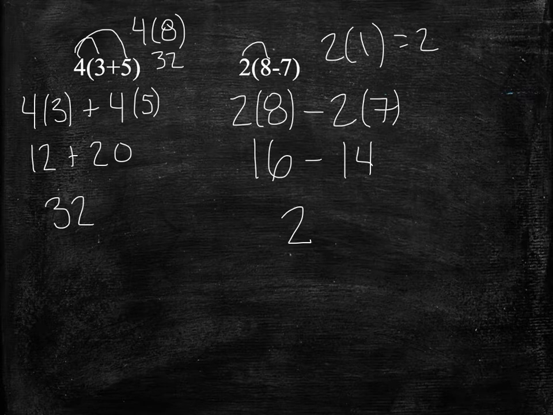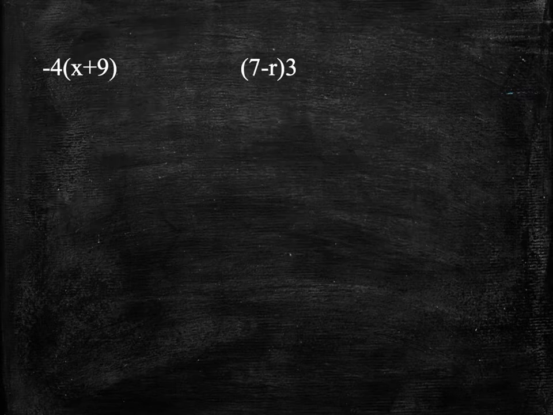The reason the distributive property can be helpful is, one, sometimes we have variables inside, and it can help us simplify the whole term. Also, it can help us do mental math a little bit faster sometimes. So let's show you with some with variables. In algebra, this is oftentimes how we're going to see it.